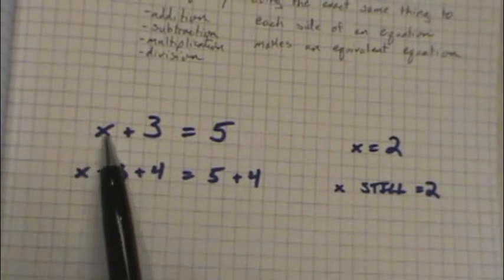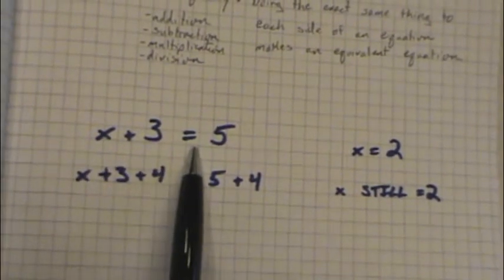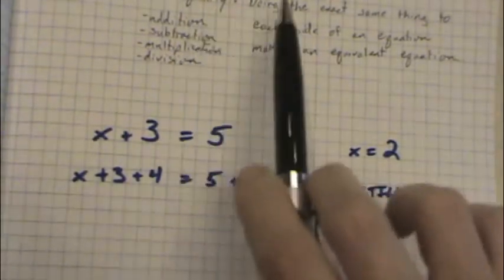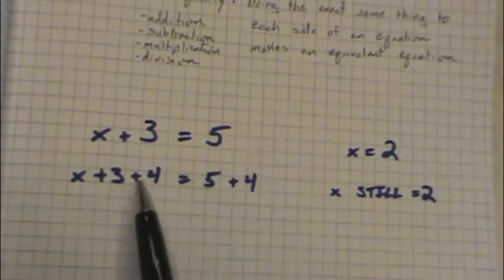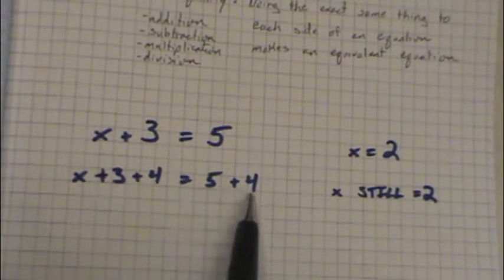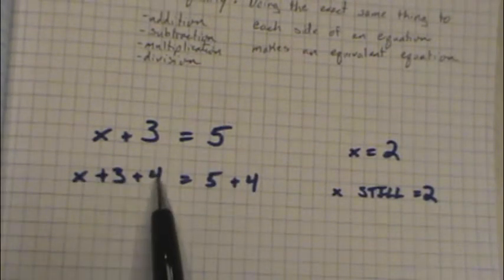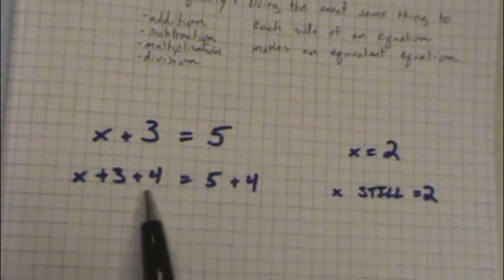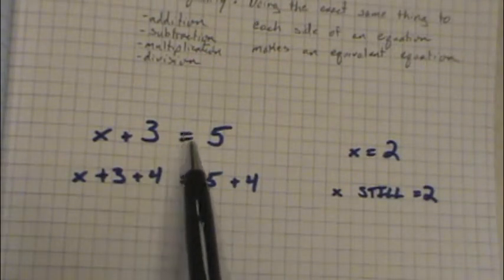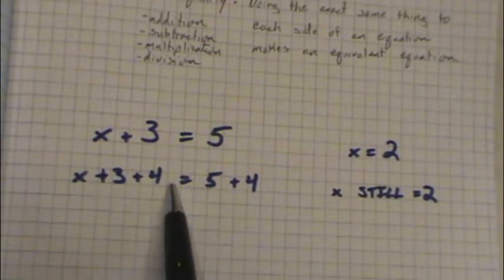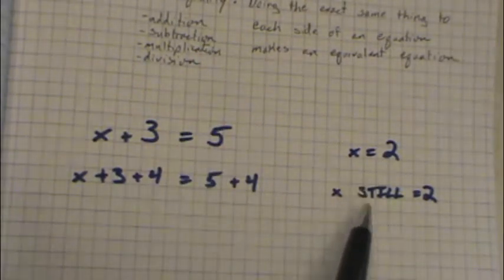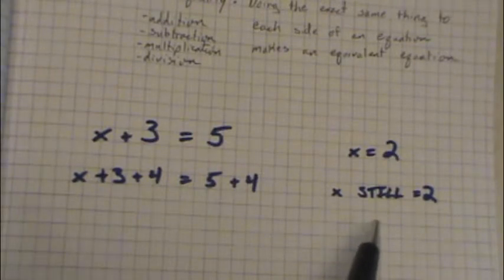right here. If you know that x plus 3 equals 5, you can use your mental math at this point and figure out that x is equal to 2. What all of these definitions are helping you get at are the rules why, if I add 4 to both sides of this equation, so x plus 3 plus 4 equals 5 plus 4, x still equals 2. I have set up equivalent equations, this and that. I have used the addition property of equality to create equivalent equations. That's all it means. Let's move to the book.